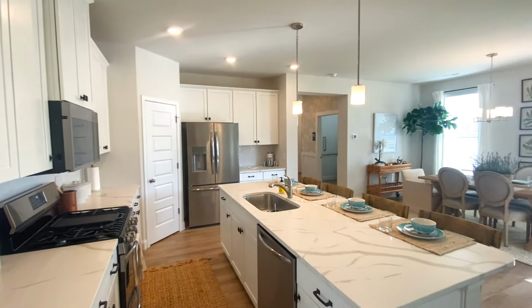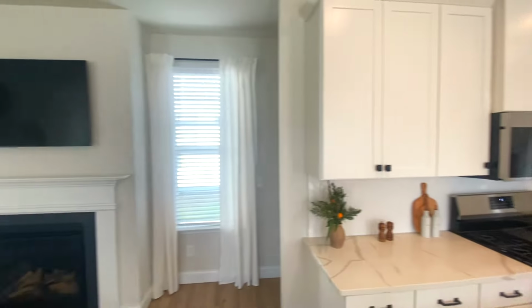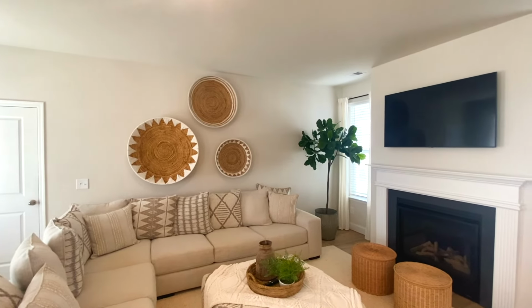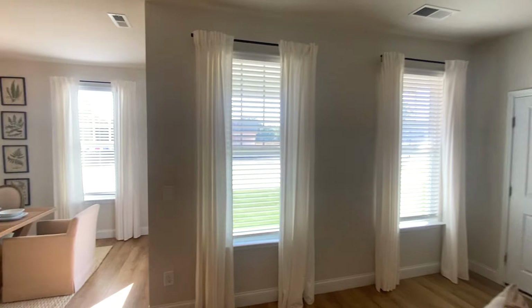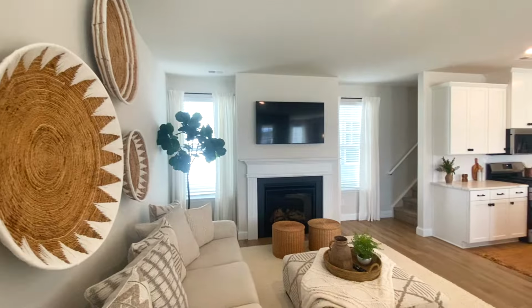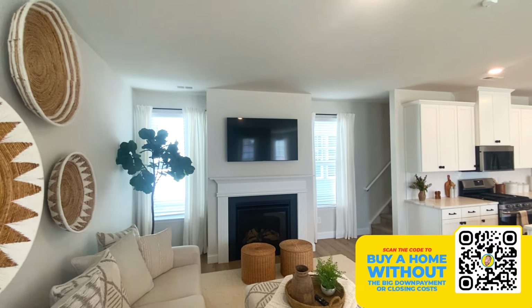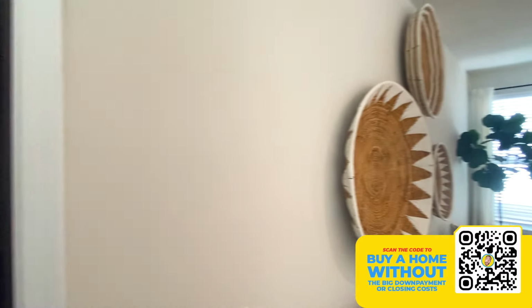Maybe pop a can of Coke or Pepsi or crack open a cold one, whatever you're feeling, and enjoy some great time with some great people in this very beautiful space. Lots of options of ways that you could utilize it, from entertaining to if you wanted to have a gaming setup in here, that could digest a very large, probably 77-inch TV if I had to guess. There's a whole lot you could do with that.